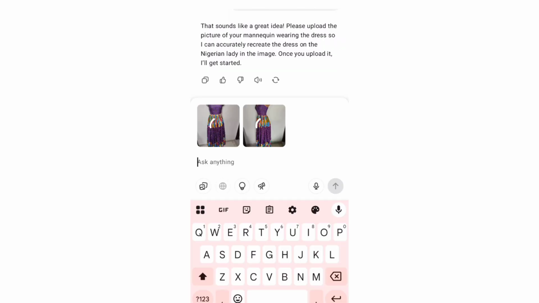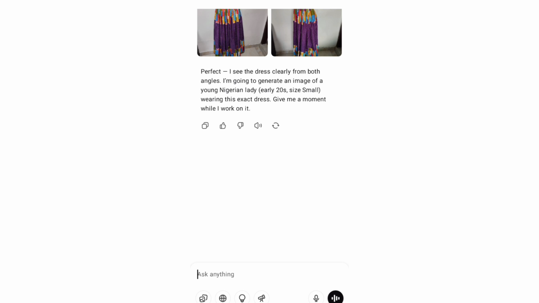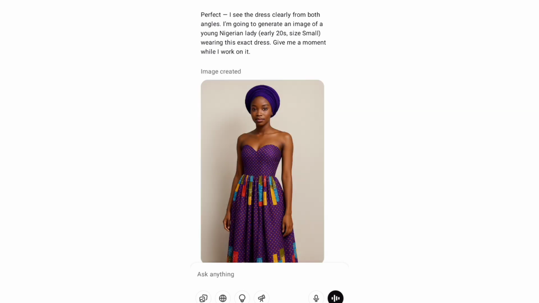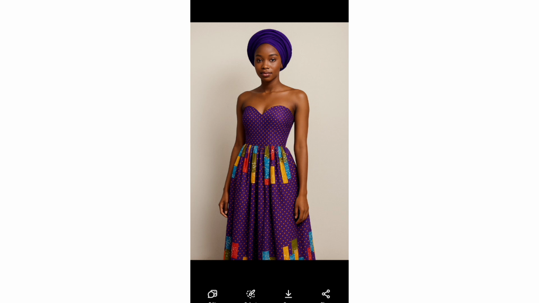So it's going to load the image, and at this point, if you have any other additional detail you want, you can go ahead and type it in here and then press send. And when you press send, ChatGPT is going to say, "All right, give me a moment to work on it," and then it will start loading. This may take a while to load, and this can be dependent on your network and also ChatGPT's network. I think sometimes they have high traffic. Okay, so it took me approximately 2 minutes for mine to be generated, and this is what it gave to me. This is quite beautiful.